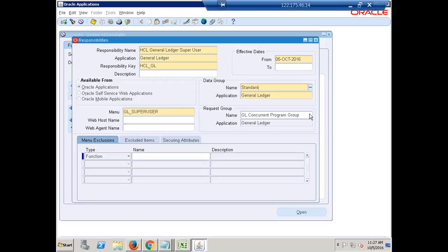After creating the primary ledger, if you just create the primary ledger, you cannot go ahead with that. You will definitely have some registration. You can create the legal entities, and accordingly you can assign. We have to assign the balancing segment values to legal entities. That is not possible directly. You have to assign legal entities to the primary ledger. Then you can assign the balancing segment values to legal entities. Then you can complete your definition. Once you're done with that, you can create the rest.